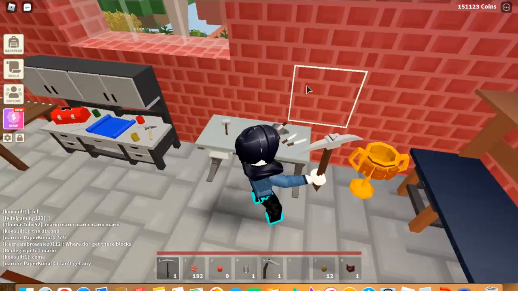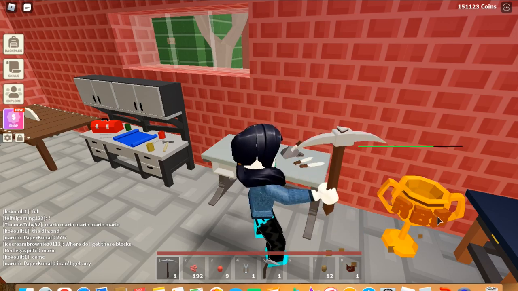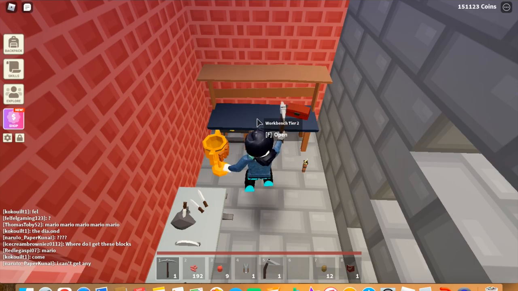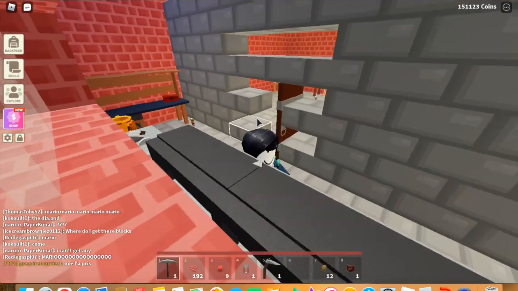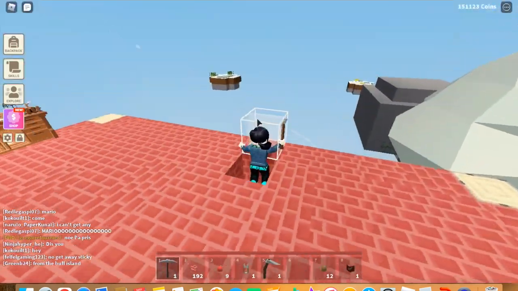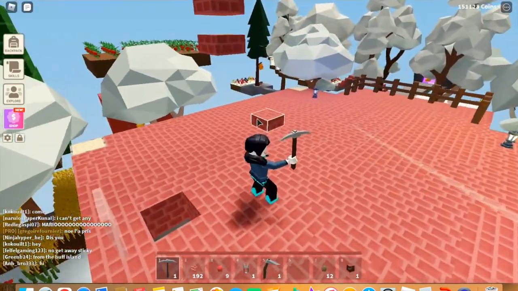An Airbnb trophy. Yeah, I got one there. And I don't know why I still have this, but workbench tower 2. Never use that either. Just mostly for show. Okay. Heading upstairs, again, ignore that.